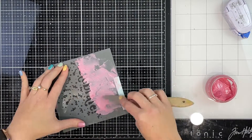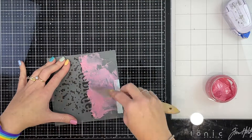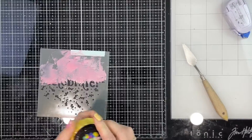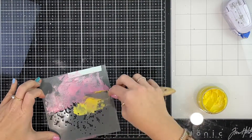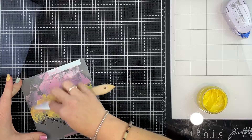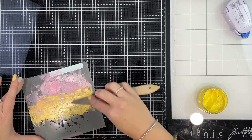I did originally think I was going to do a 12 by 12 layout. If you have a look at Eve's page, you can see in the background there's some stenciling. I thought I was going to create a stencil using one of Tracy's digital stamps, which is exactly what I've done here, and then build my layout with layers on top of that. You can see I have created this stencil here — I did use one of the digital stamps, opened that up in Silhouette Studio, and then added in some extra confetti pieces.